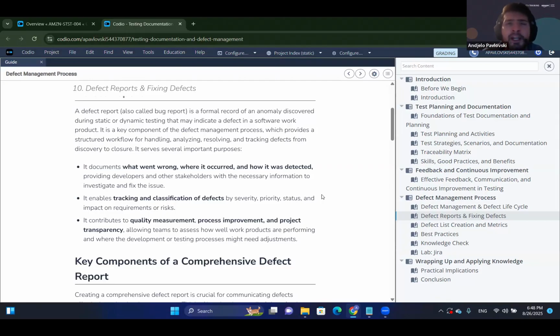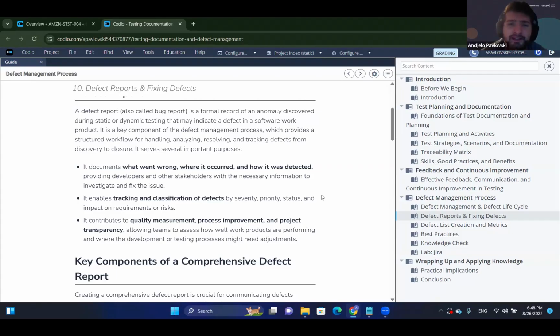It could be static or dynamic. Usually for static, you don't really write detailed reports, but for dynamic, this is the practice. What you want to do with this report is document what went wrong, where it occurred, what was detected, write down steps, track.